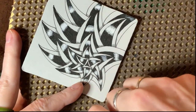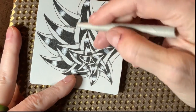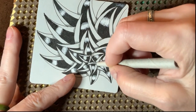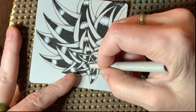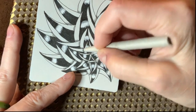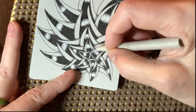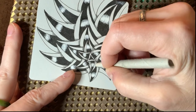All right, let's blend this for just a little bit and see where we end up. I'm going to again start at the inside and work my way out. Now, normally in another situation, I would use the white charcoal last, but in this situation, since I sort of needed to know what was up, I think it'll be okay. We can always go in and add more on the white charcoal if it gets obscured.